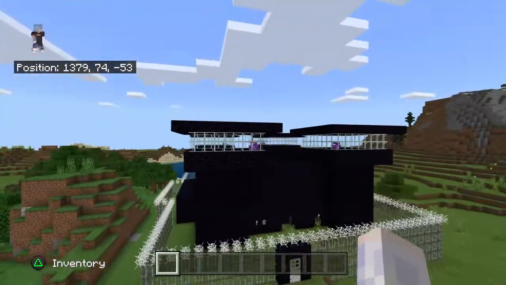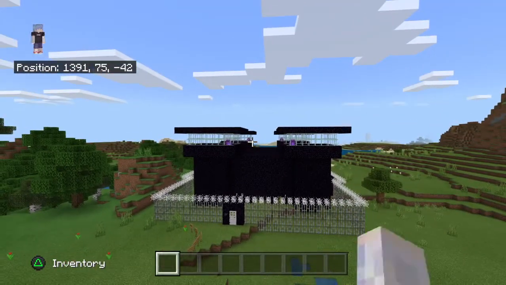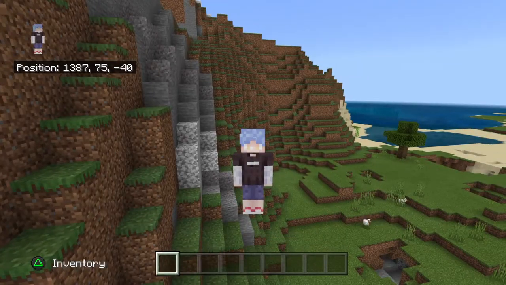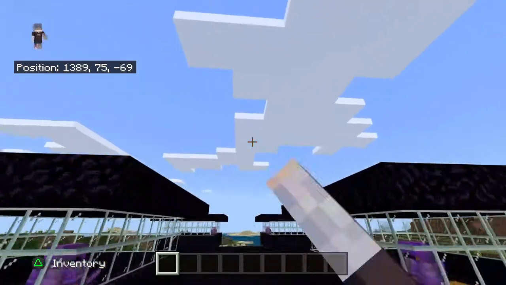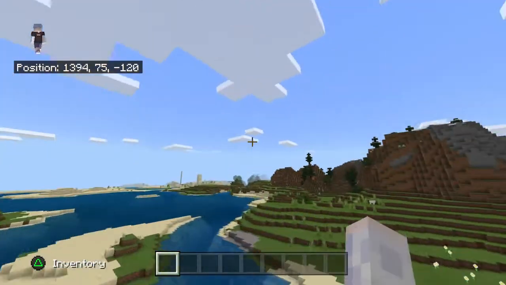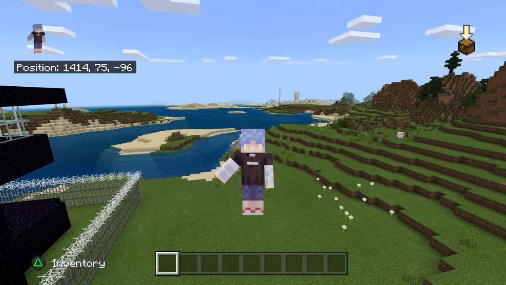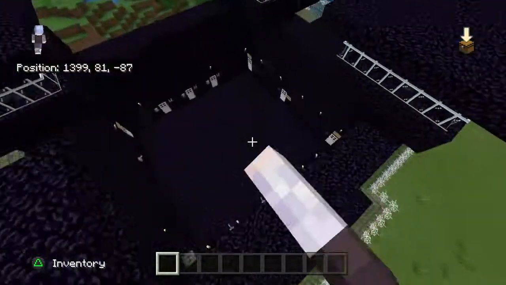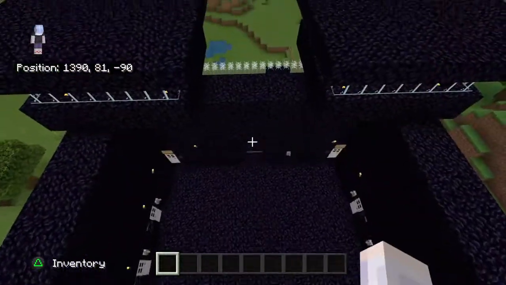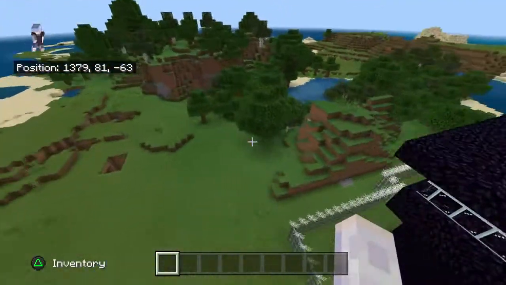Bro, look how sick that looks. That literally looks like a military base. It could be a military base, but it's a prison. Holy cow, bro. Guys, this prison literally took me like 2 or 3 hours, maybe even 4 or 5. The amount of blocks I had to fill, guys, I never want to do that again.